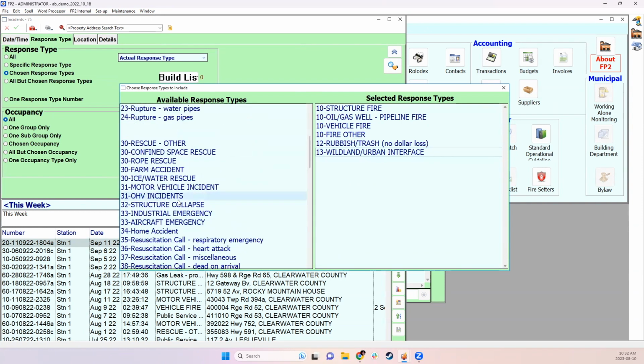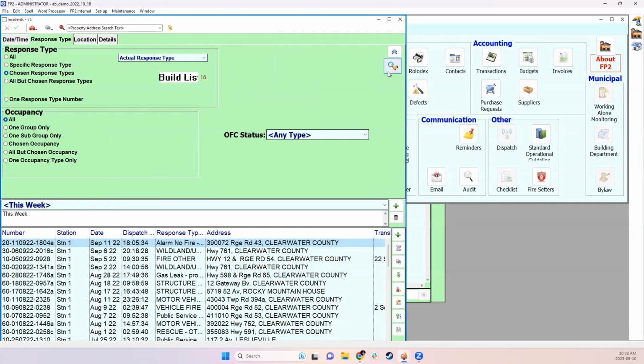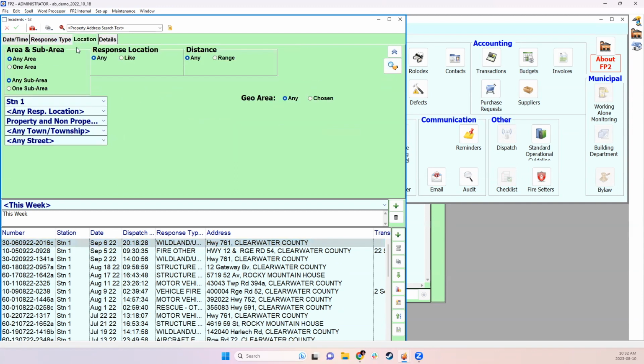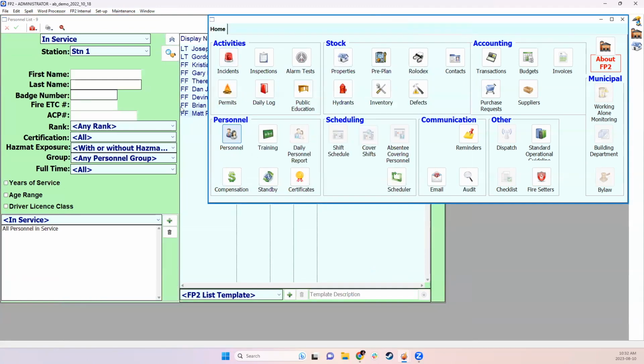So I can really structure exactly what I want on here, just like I could in the other scenario, but we're always adding the factor of station, because we pretty much always want to run attendance by percentage reports one station at a time when you're doing a multi-station response. So in this case, I can say, all right, 52 calls for Station 1 is going to be my baseline.